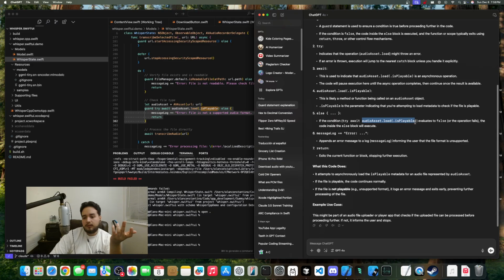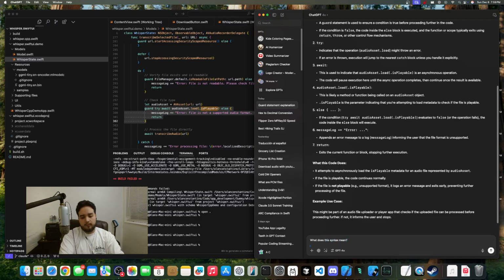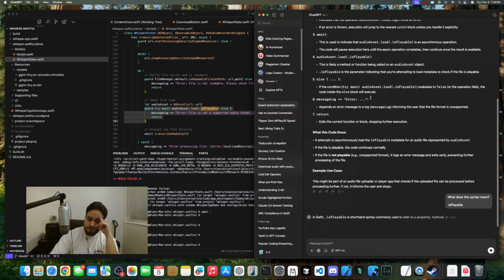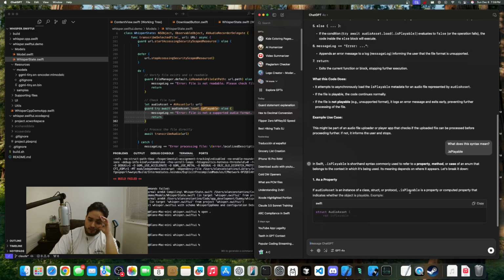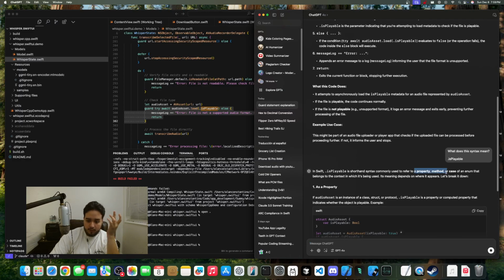Okay, so then this is a Boolean condition that checks whether it's playable or not, but I'm not understanding this syntax. Evaluates to false or the operation fails. Appends an error message to a log. What does this syntax mean? Is shorthand syntax commonly used to access a property, method, or case of an enum?